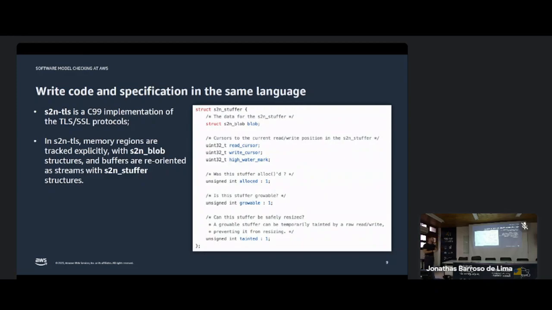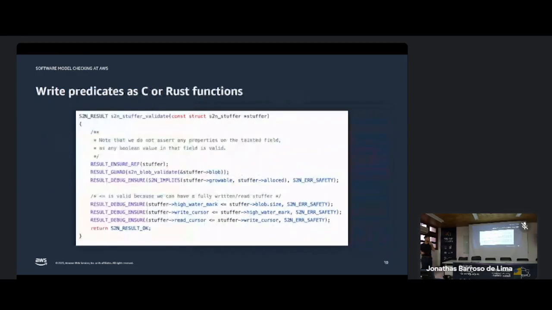When we declare this structure, you can see a blob. We don't need to see the definition of this. It has a collection of cursors defining ints and a collection of flags. How can we write a specification for that piece of code? Here, from a developer perspective, this is only a C function that doesn't change anything in the structure, it's const, but it performs a few checks. It returns a few Boolean properties over the data structures.